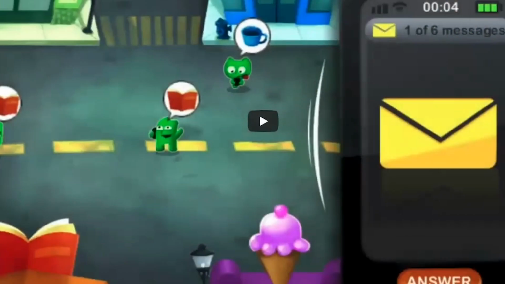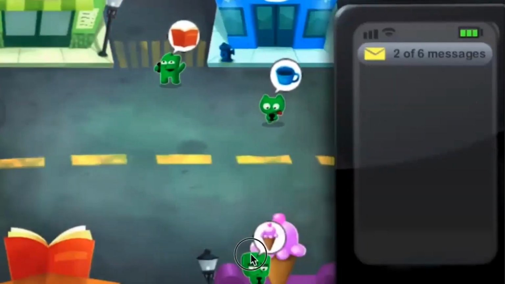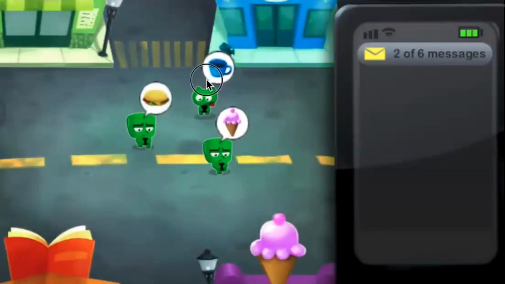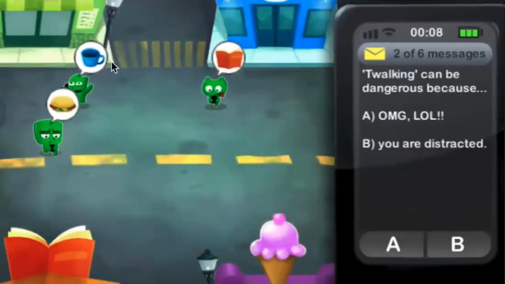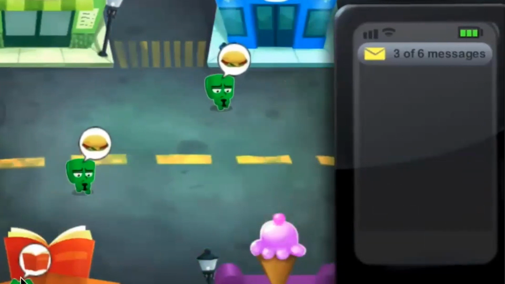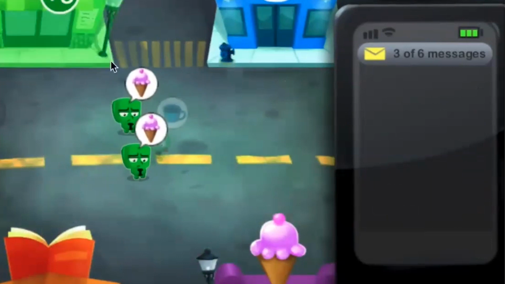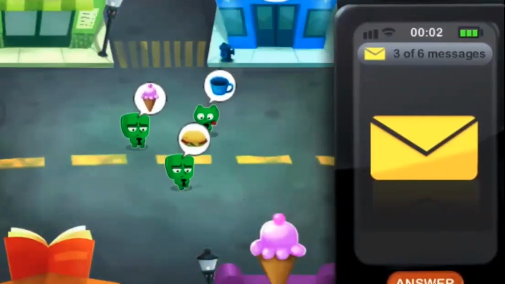So I'm just going to demonstrate. I have a short clip here from Twalkers, and I'm going to turn the sound off. It is very much a game. I'm playing this game. I'm not as good at it as I'm sure many of your students are, but you drag these little Twalkers into the correct building. But at the same time, you are answering a telephone with some of these questions, right? And the first couple rounds, you're trying to do two things at once. And it is proving very difficult. It is very hectic.